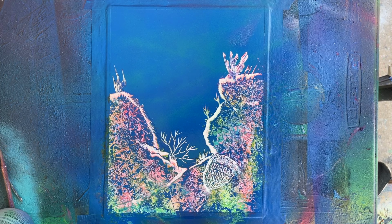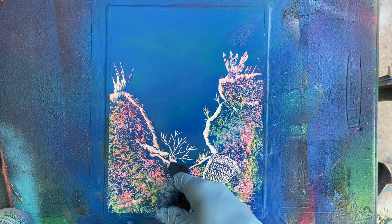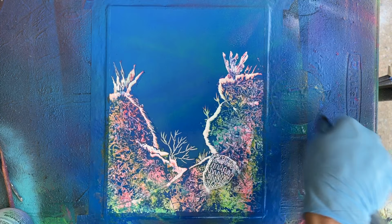I guess I should maybe do some research on what different coral species look like. I know the brain coral and a couple of these little stick ones, but I think I need to increase my database of things that I know how to make that look like actual things in the ocean.